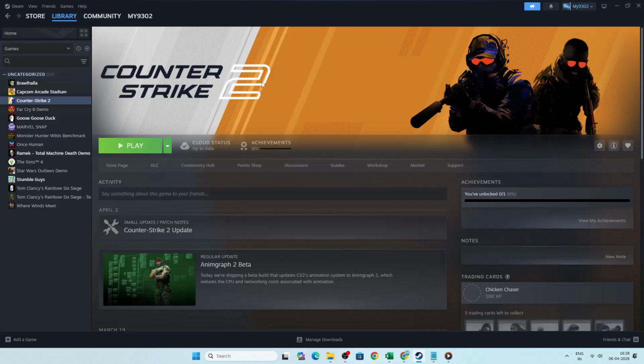Finally, disable third-party trading plugins or extensions, such as inventory helpers. These can flood Steam with background requests and make the error more likely. Turn them off, restart your browser or client, and test again. Work through these steps and in most cases your CS2 inventory will load normally.